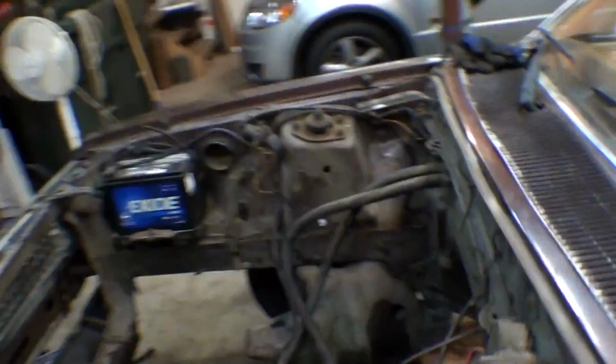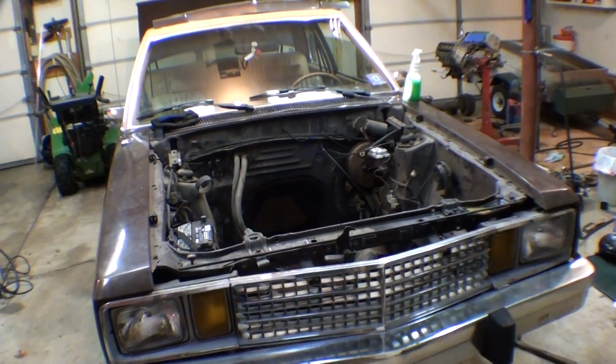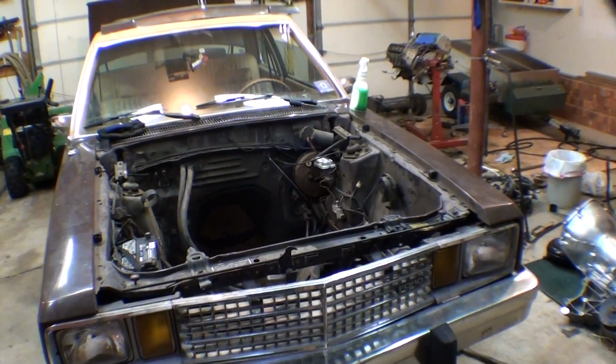I got a whole bunch of shit coming from Summit and J Racing, and I'll be calling my buddy at vsracing.net and ordering a turbo and intercooler and some other shit, but there's a nice update.